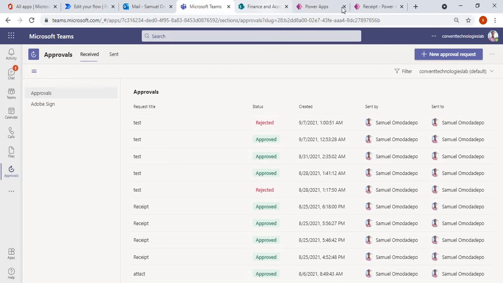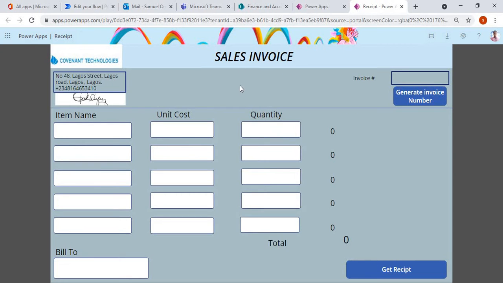So now let's go down to the receipts. That's the sales invoice. The first step is to generate an invoice ID. It's just a click on generate invoice ID, and we see what will happen next. Wow, we have it here. So we have the invoice ID, and it depends on the company, let me say the enterprise one. That is what we customize to bring in for you here.